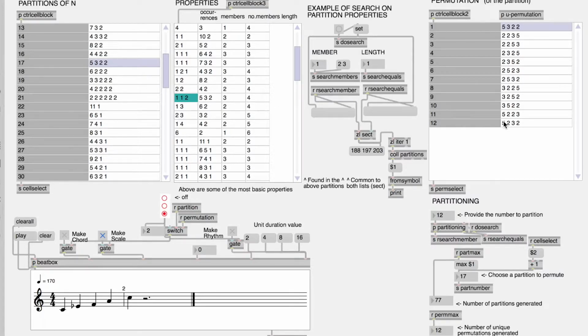We're now going to go on and look at how we can reduce the number of these permutations of partitions in certain ways so that we find a selection which is appropriate to what we're looking for. And I have 2 strategies to recommend on how to do that.